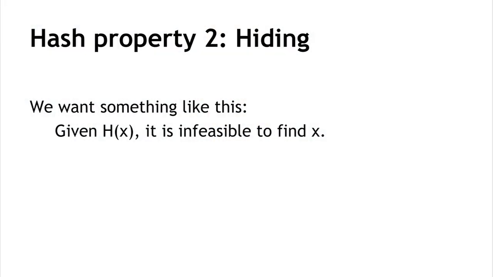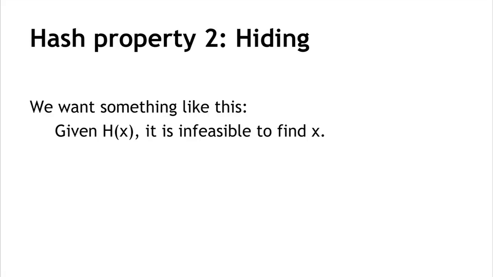It's only 256 bits, while the original file might be really big. So hash is useful as a message digest, and we'll see later on in this lecture and in subsequent lectures why it's useful to use hashes as message digests. So the second property that we want from our hash function is that it's hiding.